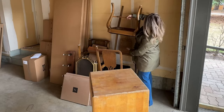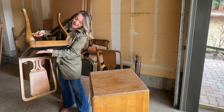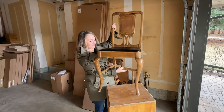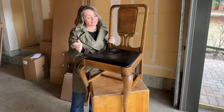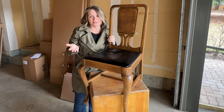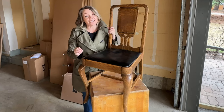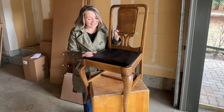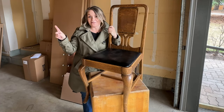Last week, in the car, I also mentioned the vintage chairs that I had, and take a look. How pretty are these? I saw them on Kijiji and I just had to grab them because I want something to stage the dining nook that doesn't feel all new. I definitely want a bit of vintage character going through this house. I think it makes such a difference when decorating a house when it has that bit of character. I just love the shape of the backs on this. The black seat I love because it's going to tie in the black of our beam that's in the kitchen.